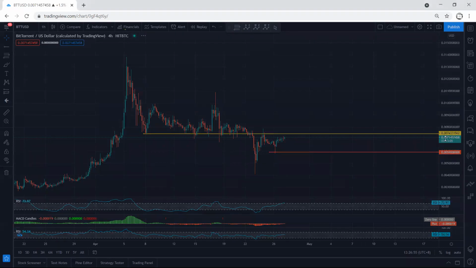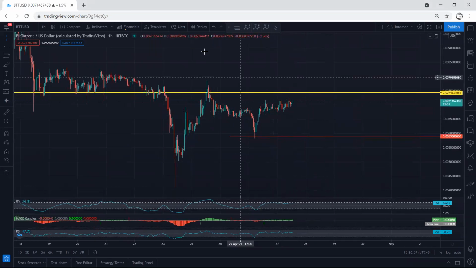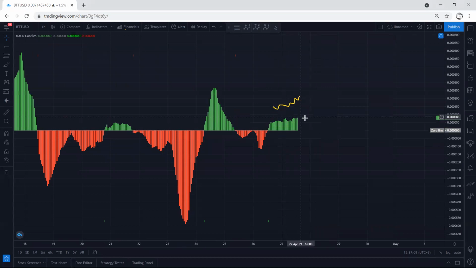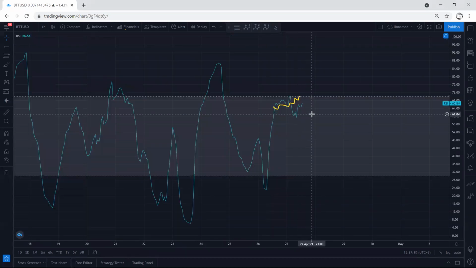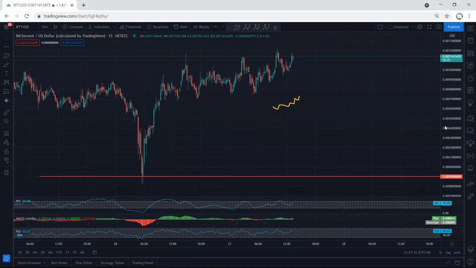Okay, and if I move to 1 hour chart, all right, the way it is moving, even if this one continues, we cannot look for trade because if we refer to two indicators, we don't see the divergence here as well, but here based on this one we can see the divergence. But how about if we refer to 15-minute?